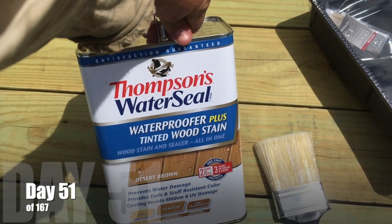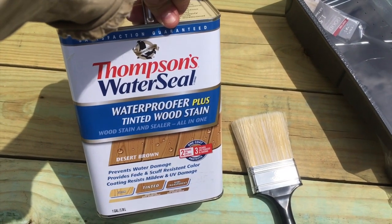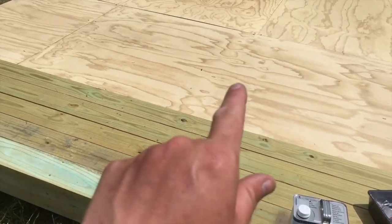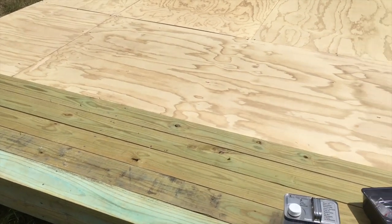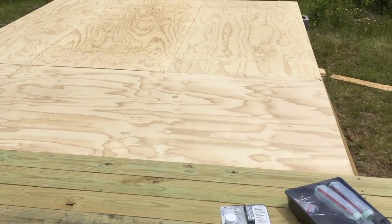Alright, morning of day 51. Went to town today. It's already noon right now. Picked up this waterproof. Has a little tint in it. Should help protect this from UV rays and from water. You really don't want to get that plywood wet.